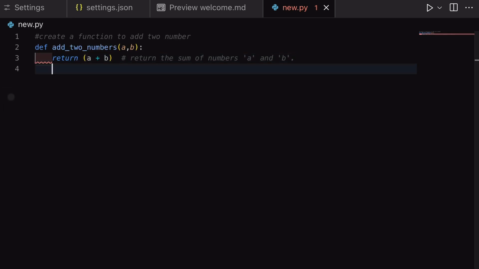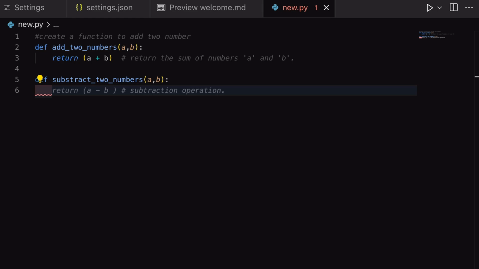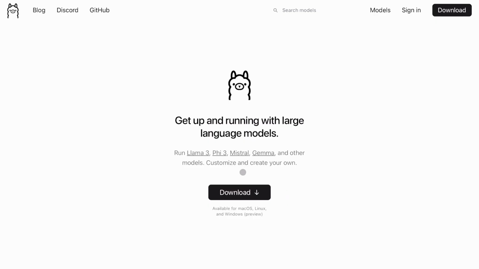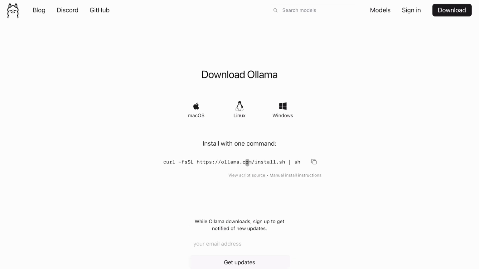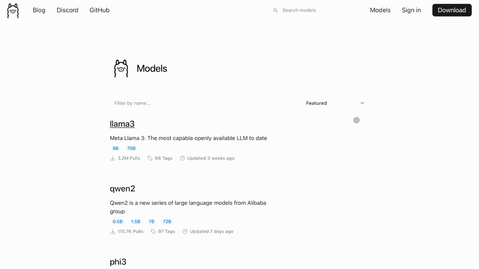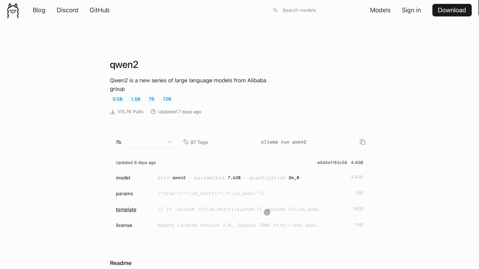By default, it uses the StableCode model, so that should work. It's pretty cool and works very fast. Now let me tell you how you can set it up with Ollama. First, go to Ollama's site. Click on the download button, choose your operating system, and get it installed. Once installed, go to the Models page and choose whatever model you want to use. I'll be using the Qwen 7B model, so I'll install that.